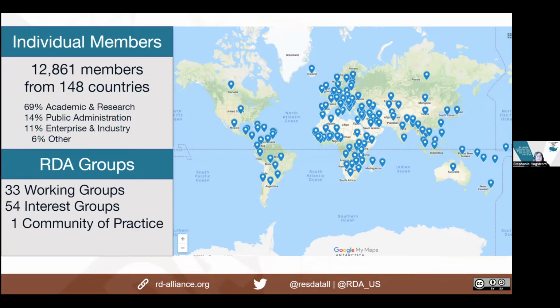Members of the RDA come through self-formed focused working groups, exploratory interest groups, and communities of practice, COPs, groups to exchange knowledge and discoveries. They discuss barriers and potential solutions and define policies and test standards. Many of the 88 active groups have produced outputs to enhance and facilitate global data sharing and reuse.